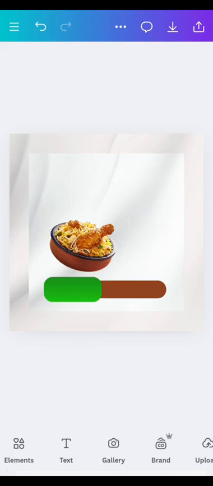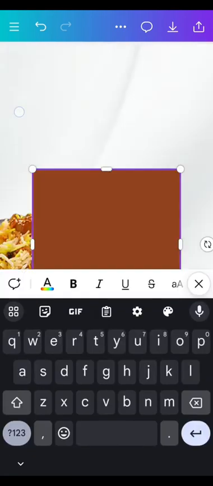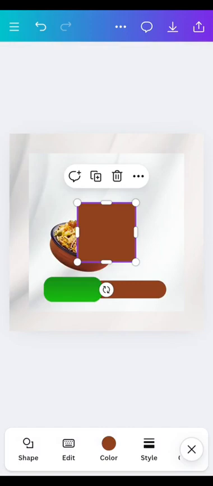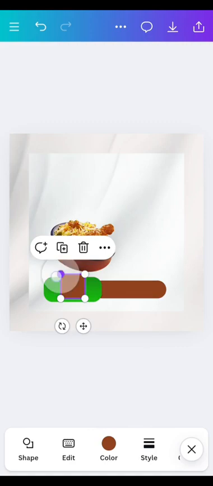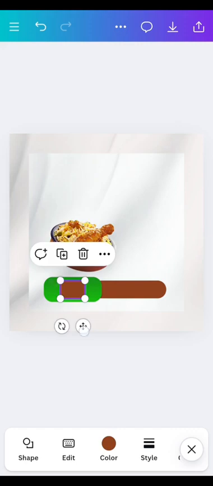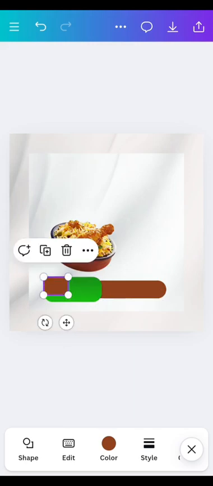So what I was saying, I said I needed the top left of this shape to have a sharp edge. Now Canva doesn't have such a shape, so this is what I will do. Come to elements and pick this shape. If you notice, this shape actually has a sharp edge. This is a square, it has a sharp edge. So I'm just going to reduce the size, bring it here, reduce it. This is good. Then I'll place it here. If you place it here, you can see that this shape is having a sharp edge.